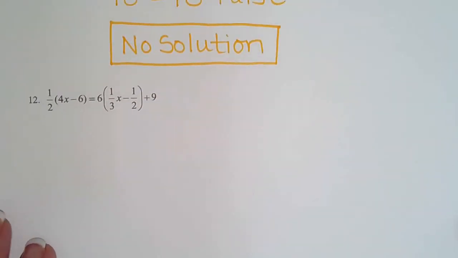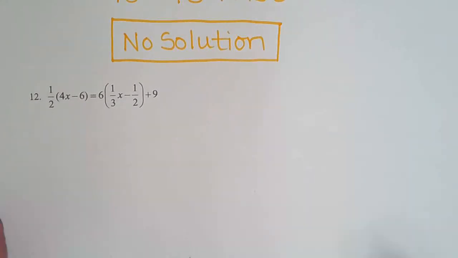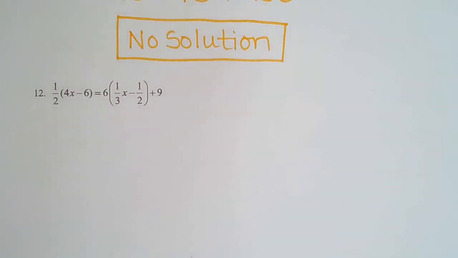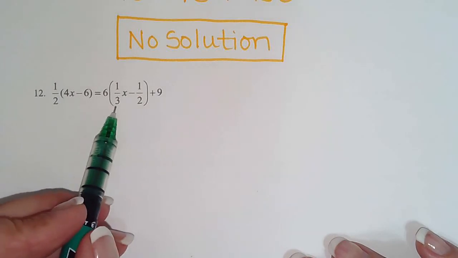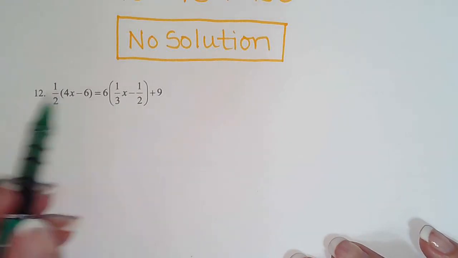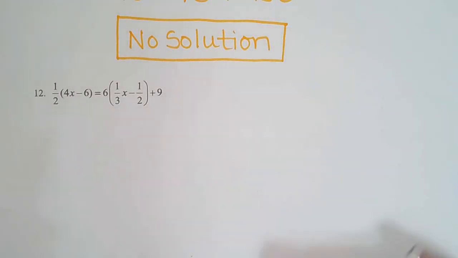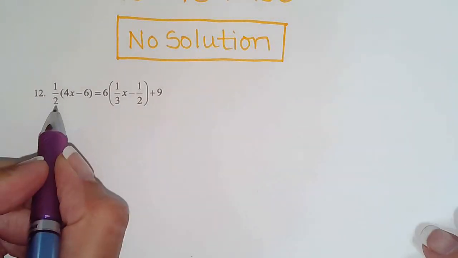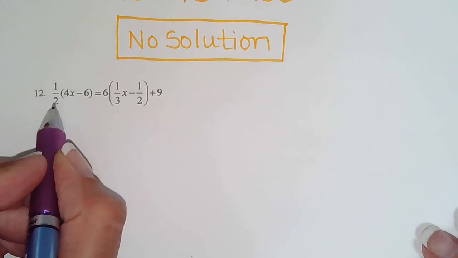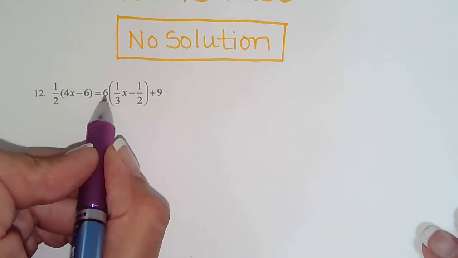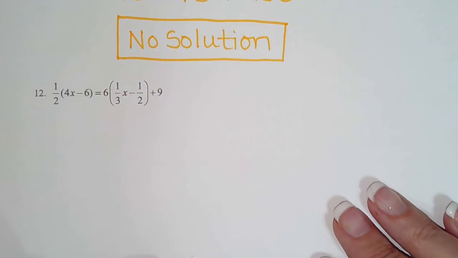Okay, so this is kind of a weird problem, but I see that 3 goes into 6, 2 goes into 6, 2 goes into 4, 2 goes into 6. So there's no need to ever clear your parentheses on this problem because as you distribute, it's going to clear the parentheses for you. So watch what happens here. And I only noticed that the denominators were going into the numbers, the denominators going into the outer number. That's how I figured it out.